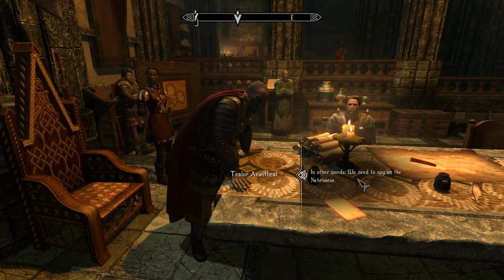So, in other words, we need to spy on the Nerimese. And in other words, I mean, I need to spy on the Nerimese. Well, why not? I spent the last day murdering them. Why not? Yes. Do you know what a silver plate is? I'm guessing it's not something you put food on.